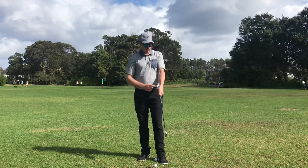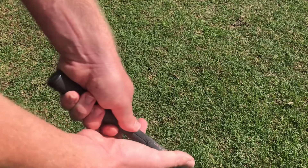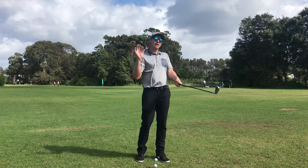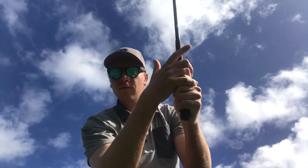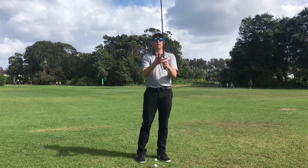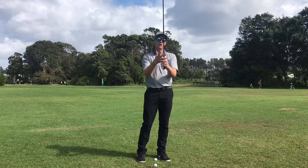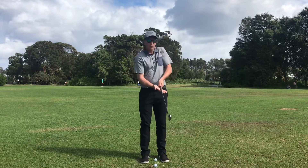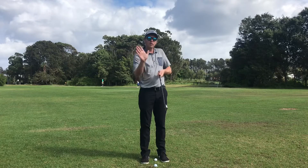Once you've got the thumb down like this, the right hand comes along and sits on this part of the grip. The only things really touching the club are these two fingers on the right hand, and your pinky is going to go in between the crease here — between the pointer and the middle finger of your left hand. The pinky sits in that groove and folds over, like so. What's touching more so is my pointer finger of the right, the middle finger, straight through the creases here.